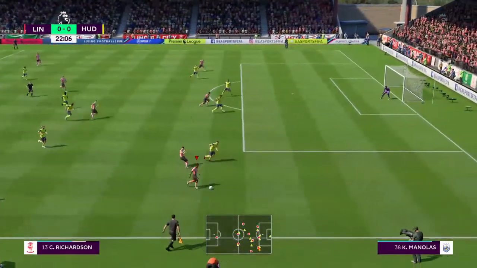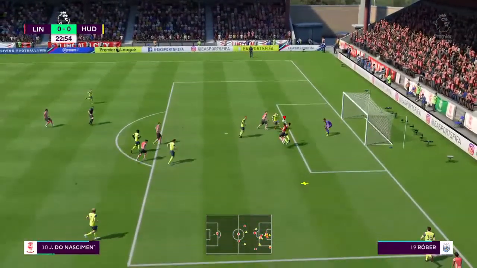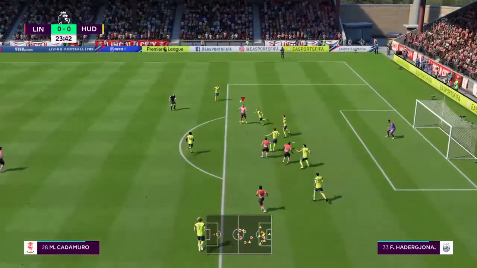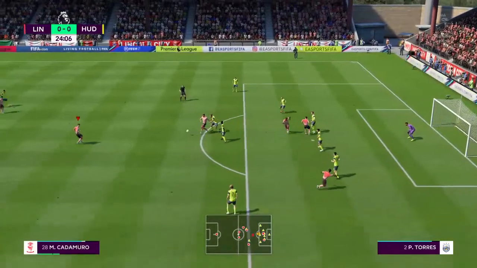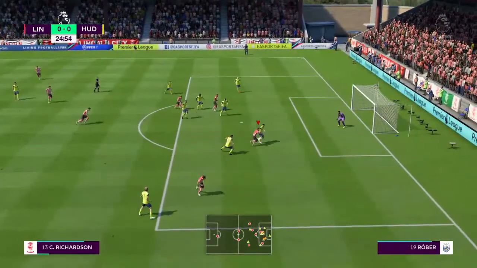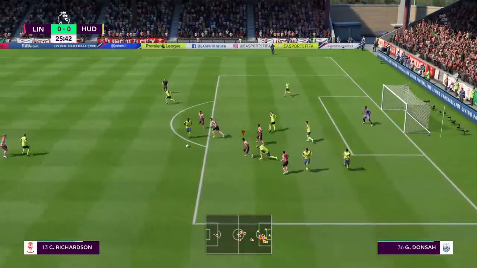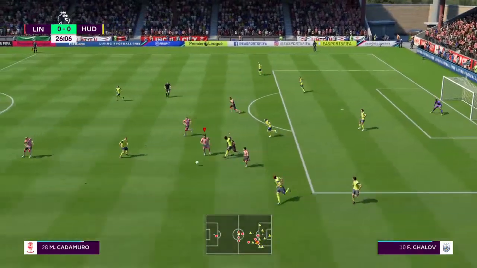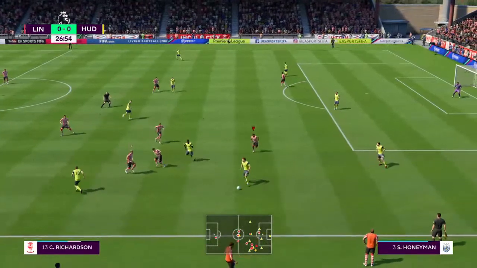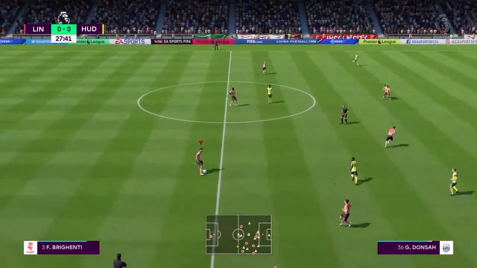Got the opposition backpedaling a little bit. Whipped in from the wide area. Put away, but not out of harm's way. He's got it away, and that's what you have to do. Well, they're trying to dispossess him. Now they're looking to get forward from this position.